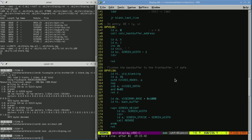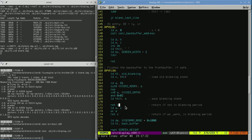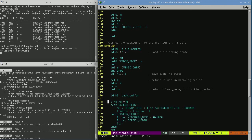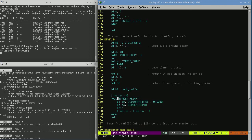Right, let's just go forwards a bit so that we have our new only run the routine once code. And let's grab the update code. Okay, and this is the point where I started to work on the DMA stuff.